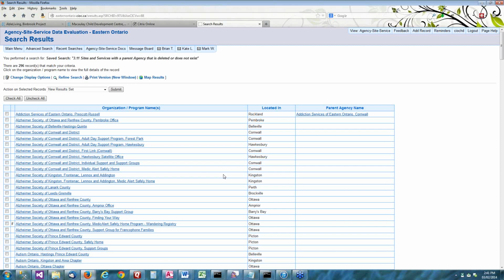So if I've decided that the downtown office is closed, I should go in and delete all the links to services that location had to prevent any sort of funny queries from coming up when it does data quality checks telling me that I've associated things with deleted records. And what will happen if I'm very careful about always removing all of the services from a site when I delete it, for example, then the 310 query, which looks for overall classification problems, will automatically pick it up if you've orphaned a service with no site.